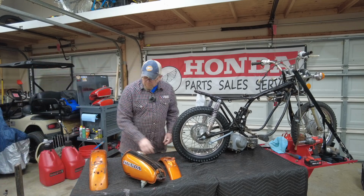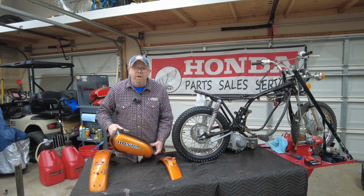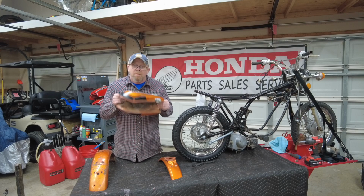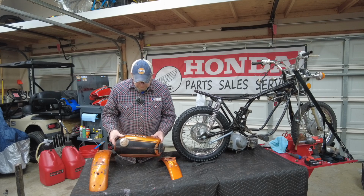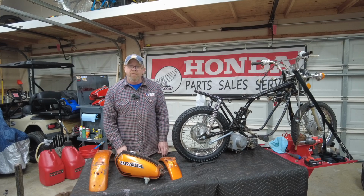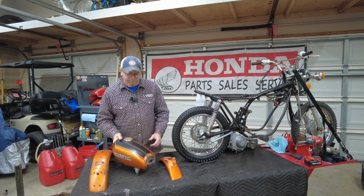So I'm gonna do a little magic on these fenders and the tank with some sandpaper and some water, and we're gonna preserve the patina. But I don't know if you can hear this, but listen to this tank when you shake it. That isn't nuts and bolts to clean it out. So we're gonna go ahead and change scenes here, and we're gonna jump into this tank and see what we can do with it. Hopefully we can save it. It does not appear to have any rust through externally, so wish me luck.